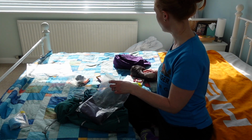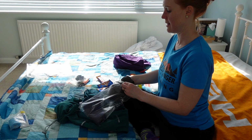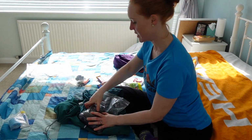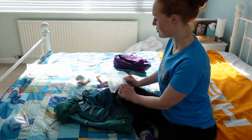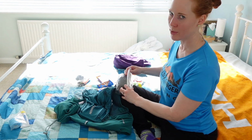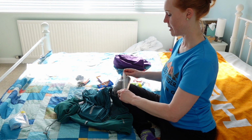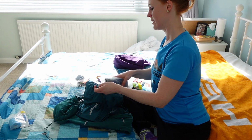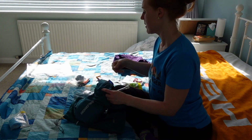I think I'm going to actually put the waterproof trousers in there as well. The hat and waterproof trousers in this bag here. And then squish the air out of them. And the reason I like to use these plastic bags rather than an actual dry bag is you can see through them, so you can see immediately what you're pulling out of your bag. And they're just as good as long as you keep good care of them. So that's going to go down the bottom there, inside the pack.